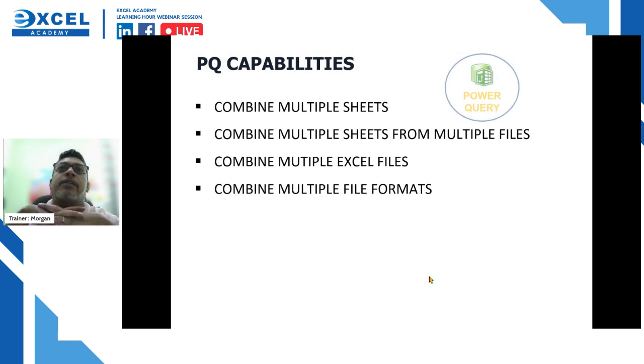Let me give you an example. Let's say I have two files. One is my Malaysia file, another one is my US file. When the US branch sends me a report, they send it as a TXT file or text file. That's because when they email, the file is too big if they send it as an Excel file. So they want to shrink it, so they save it as a text file, a TXT file, or maybe a binary file. No problem.